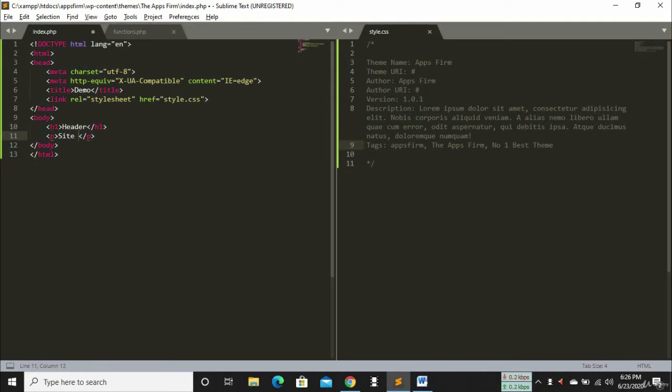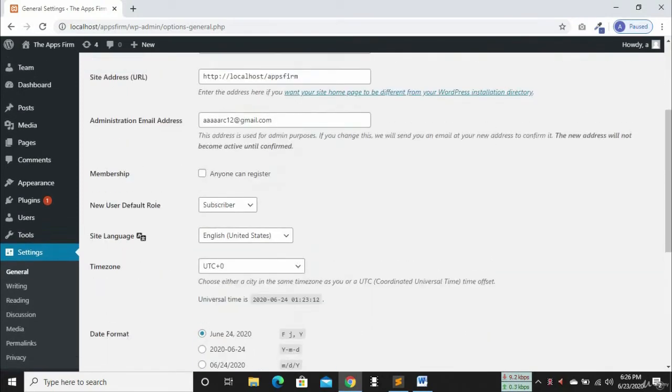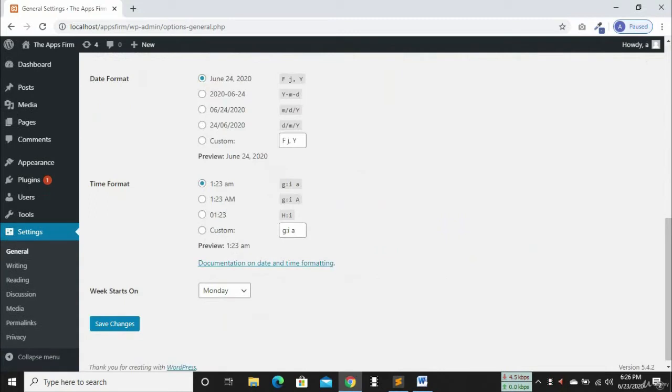Instead of description, I would like to set the site tagline. The site title in the h1 is here, the site tagline is "the best web solution", and the site language is English.